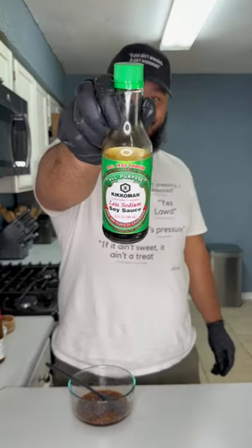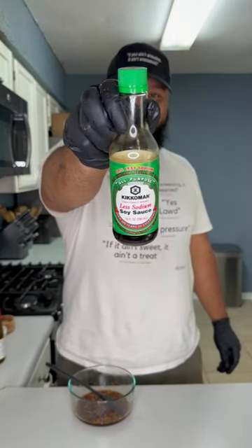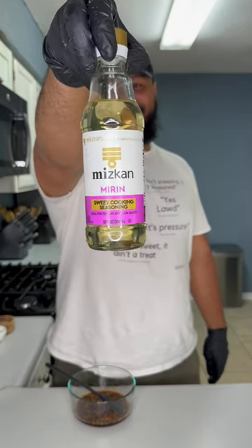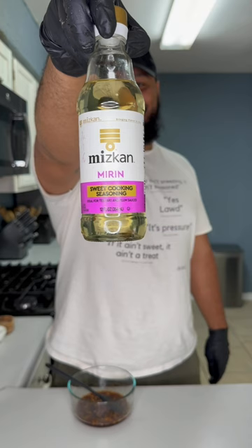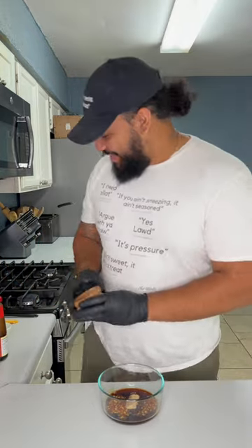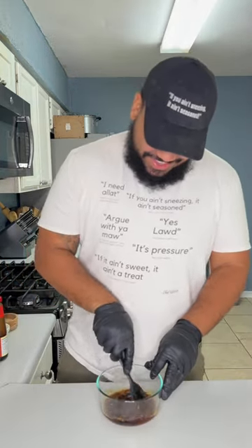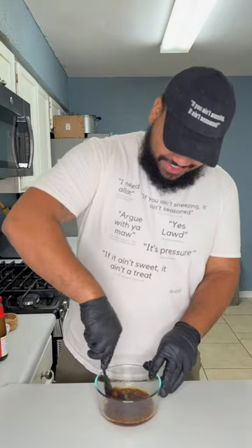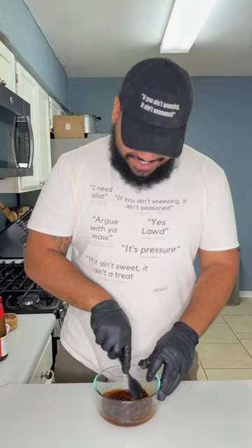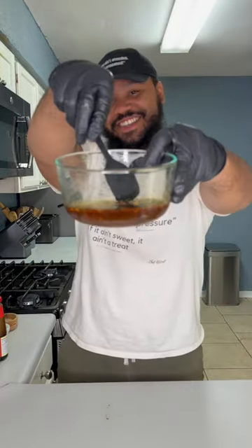Now we want to go ahead and make the sauce that'll put all this together. First we're gonna use soy sauce — low sodium is best for me. Then we have oyster sauce, fish sauce, and mirin. The mirin will counteract that umami flavor from soy sauce and give it a little sweetness. On top of that we'll add some light brown sugar and optional pepper flakes if you want to kick it up a notch. As with all my recipes, I'm just guiding you — you can always doctor it up to your preference. You could add ginger, sesame oil, whatever you like. Mix it up and put it to the side for later.